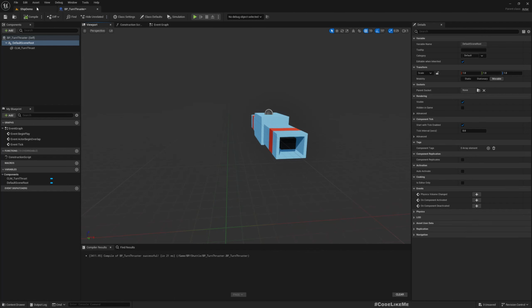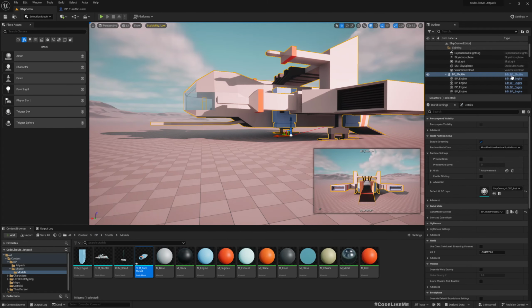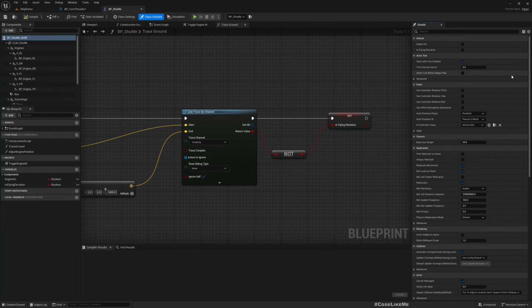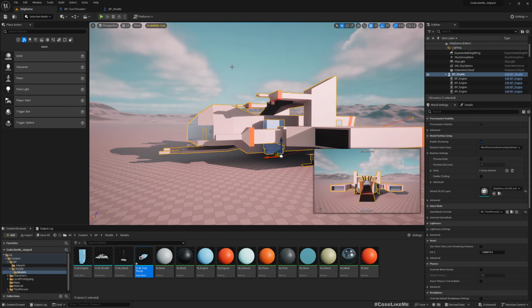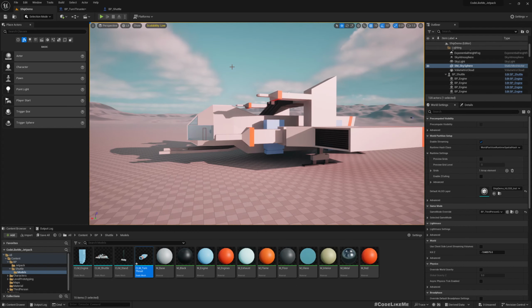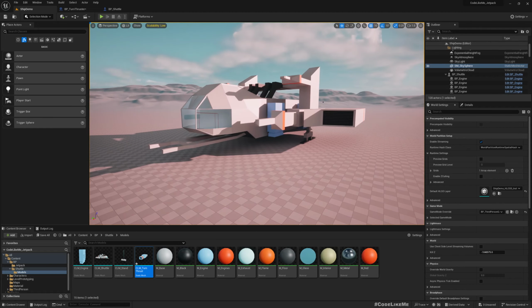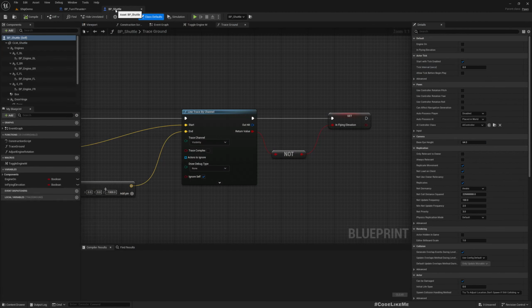Okay, so now let me open this main blueprint, the shuttle blueprint. Actually, it is wrong to call this a shuttle because a shuttle is usually something that only lands. It doesn't take off. It takes off with the help of rockets. But anyway, it doesn't matter for the program.